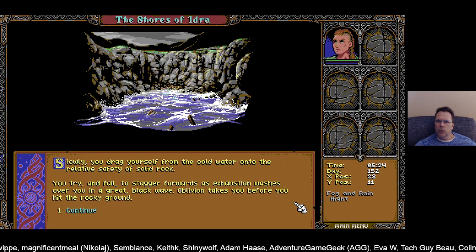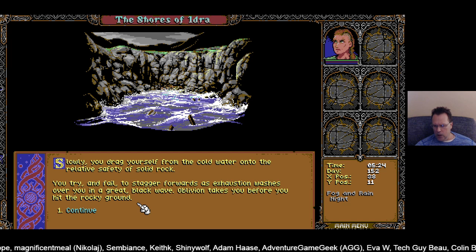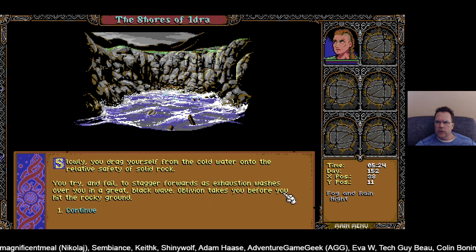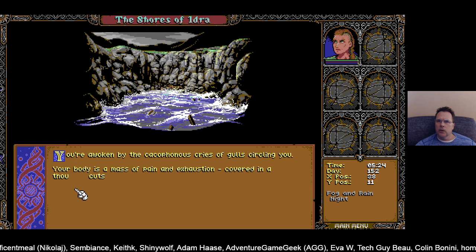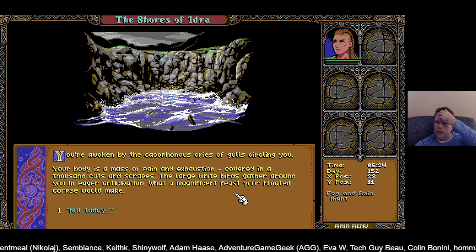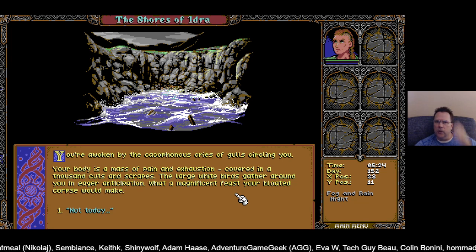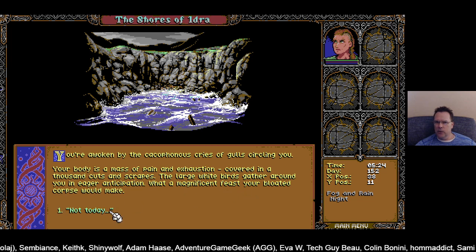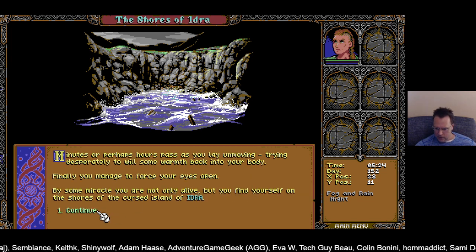Slowly you drag yourself from the cold water onto the relatively safe solid rock. You try and fail to stagger forwards as exhaustion washes over you in a great black wave. Oblivion takes you before you hit the rocky ground. You're awoken by the cries of gulls circling you. Your body is a mass of pain and exhaustion, covered in 1,000 cuts and scrapes. The large white birds gather around you in eager anticipation. What a magnificent feast your bloated corpse would make. Not today.